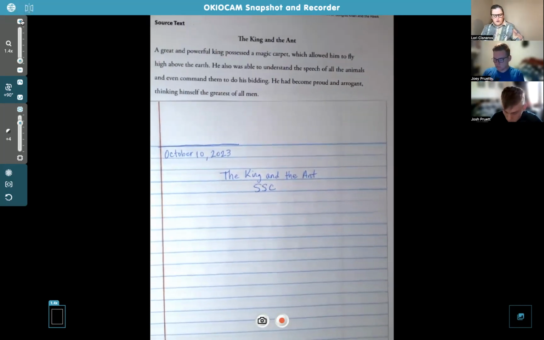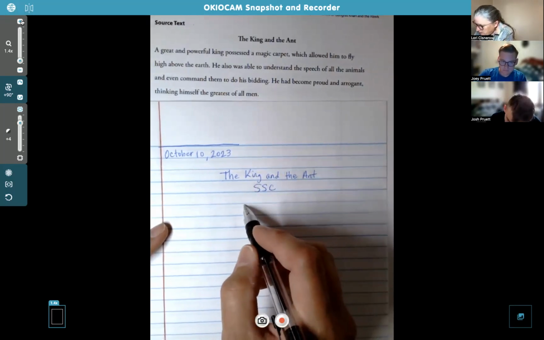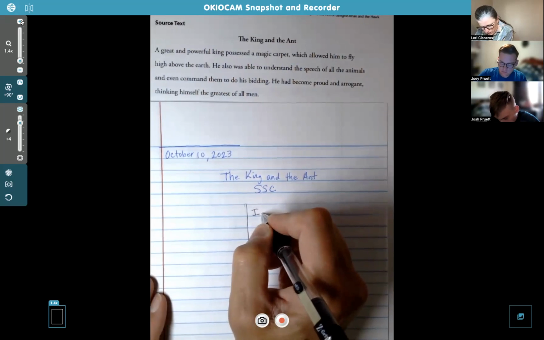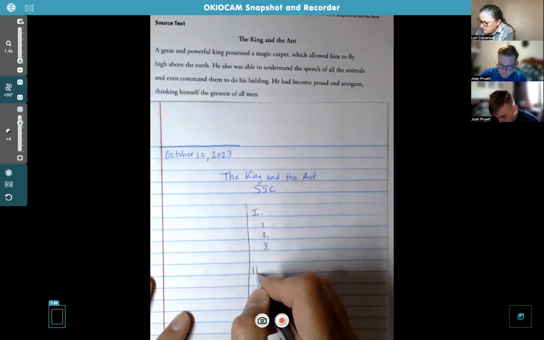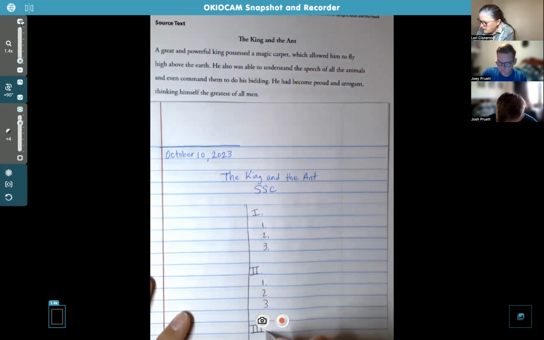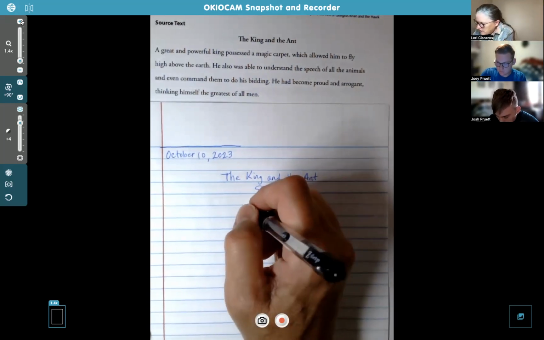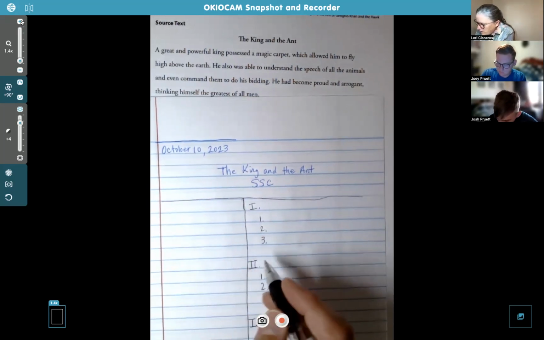Let me see if I can get a better pen here. You remember what to do. Not exactly in the center, but a little bit to the left. You're going to just draw your line down. And then do Roman numeral 1. And we're just doing 1, 2, 3. Skip a line. Roman numeral 2. 1, 2, 3. Skip a line. Roman numeral 3. 1, 2, 3. I'll give you a second to set all this up, but then you're going to go across. You know what to do. Write it on top of the Roman numeral.